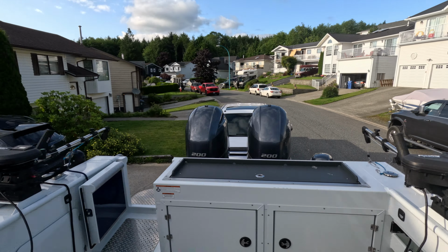So got all our steering controls and throttle control, including a beautiful Simrad NSS Evo 3S that's mounted right there, so we can see everything there. Really good sight lines up to the front of the boat too, so you can see other boats that are on the water, stay out of everybody's way. The gunnels back here offer a huge amount of storage on either side as well, which is awesome. So you got those on both port and starboard side.